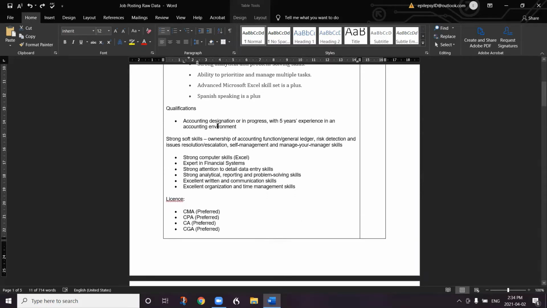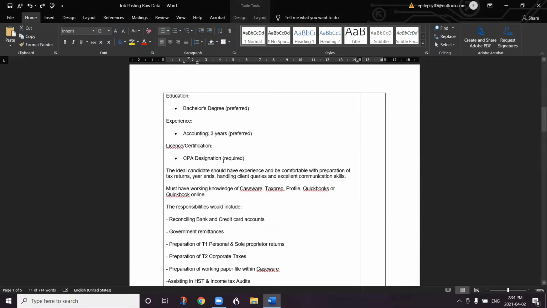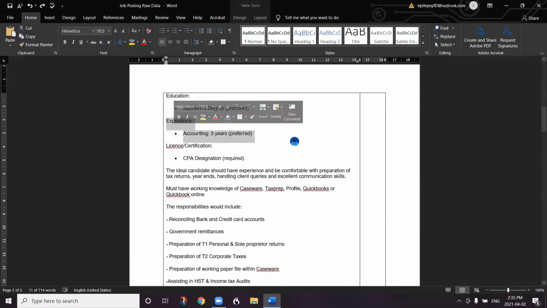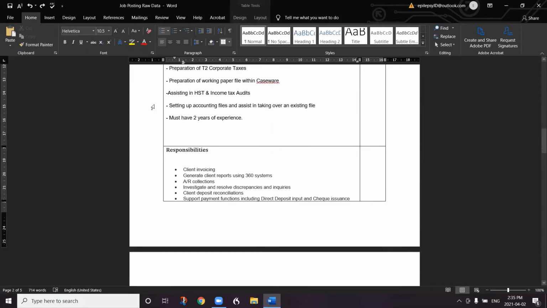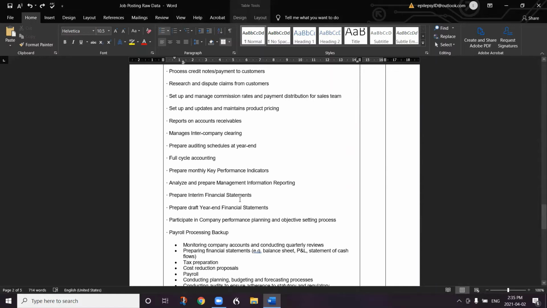And then you scroll down there, they're saying they want 5 years experience. Some of them want licenses or accreditations. Go down here, they want 3 years experience. This organization says a bachelor's is preferred. So you want to go through and condense these down so that you have a straightforward list and there's less repetition. And you want to do the same thing again with your responsibilities as well.